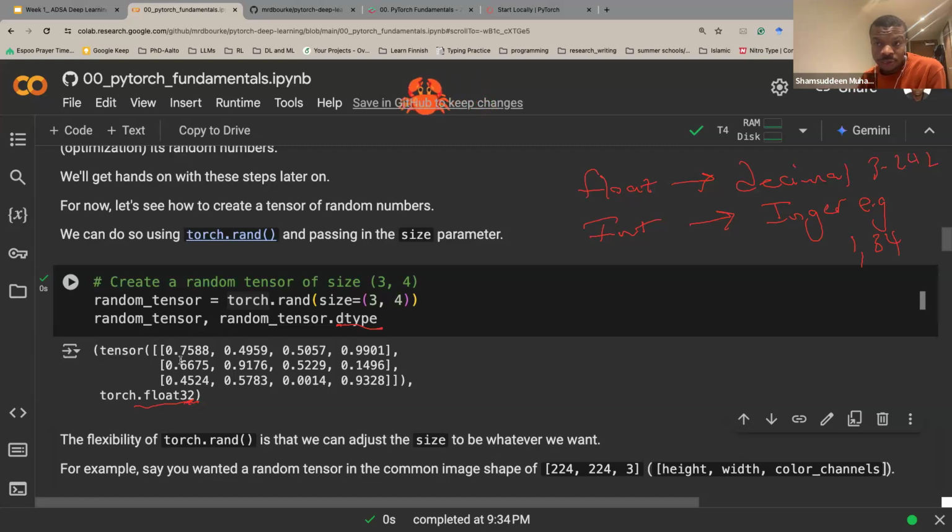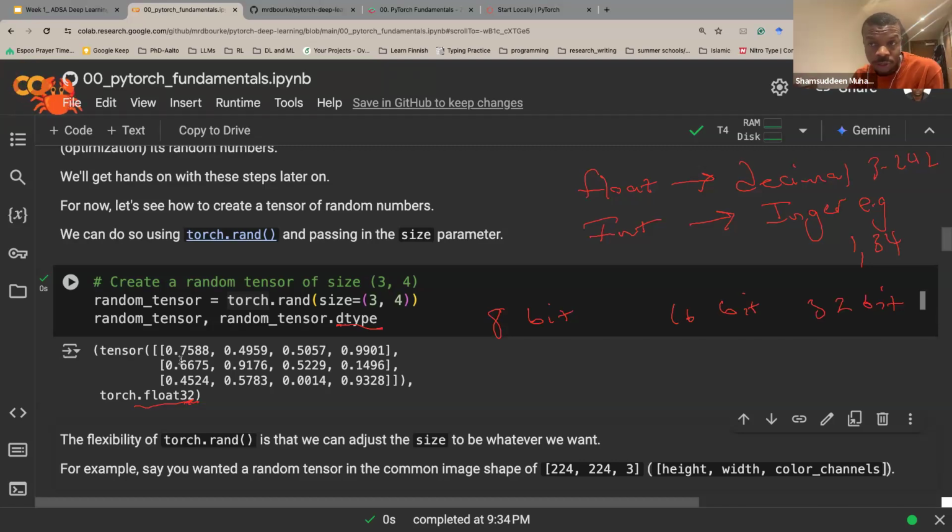Later you will see there are other different floating points, and each of them has its own significance. Just to give you a simple scenario, you have 8-bit, 16-bit, and 32-bit. 32-bit holds much larger information than 16-bit, and 16-bit holds much larger information than 8-bit.